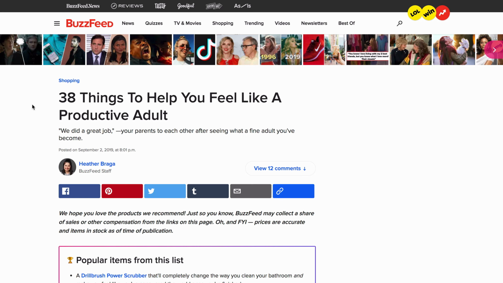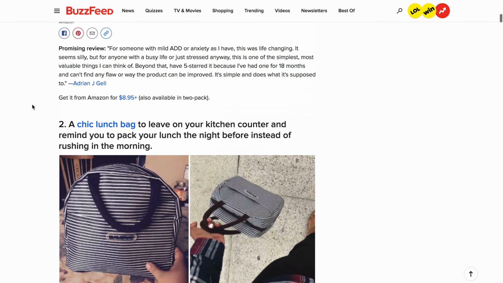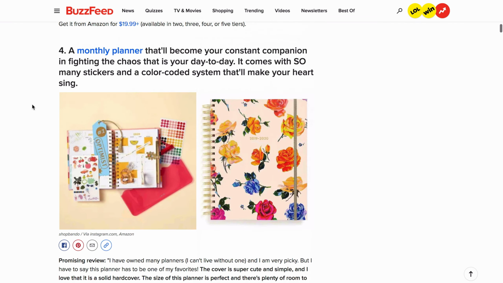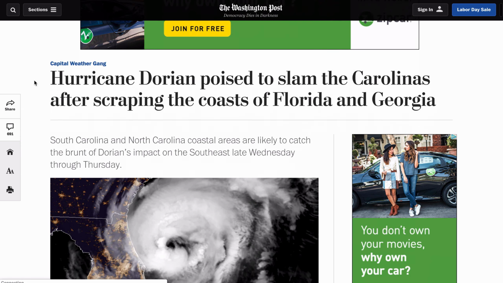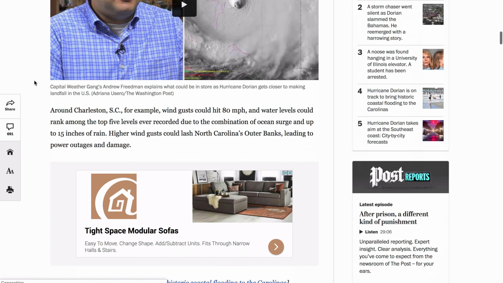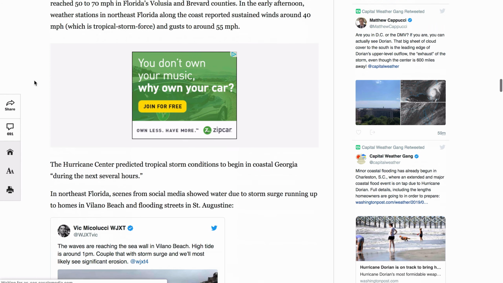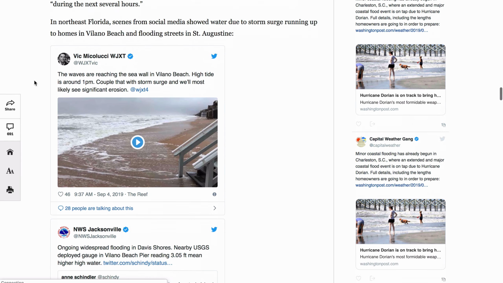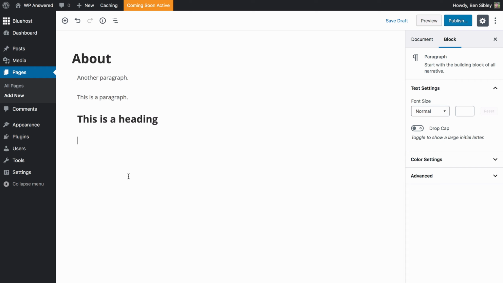Take, for instance, this article from BuzzFeed. It's practically all images with just a spattering of short paragraphs and image captions in between. Or look at this article from the Washington Post. It's on a much more serious topic, but they still barely go 3 paragraphs without inserting an image or advertisement, and the paragraphs themselves are rarely longer than 3 lines. The block system the WordPress editor uses is well designed for creating this type of multimedia content, and that's what people expect from modern websites.